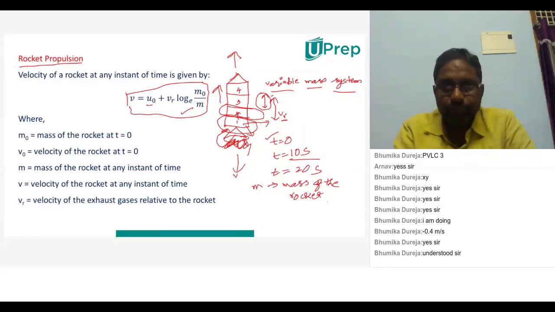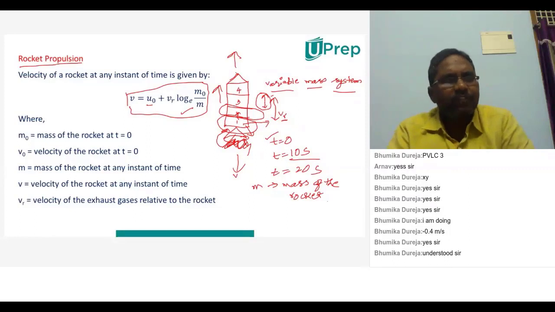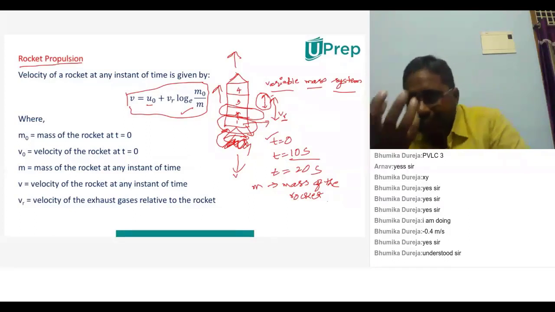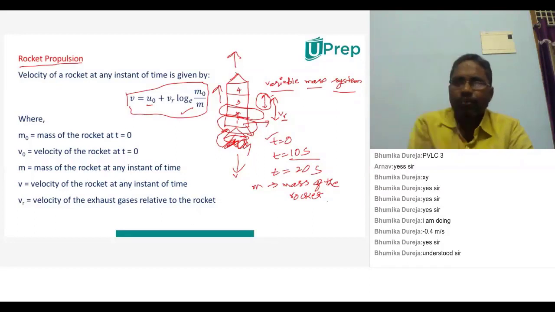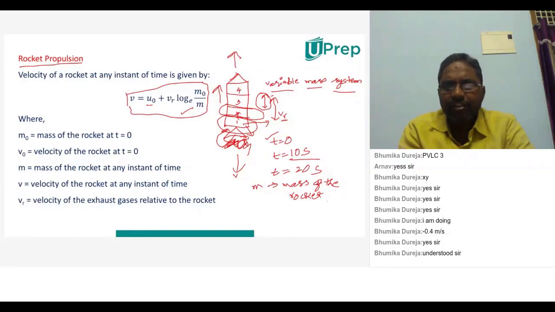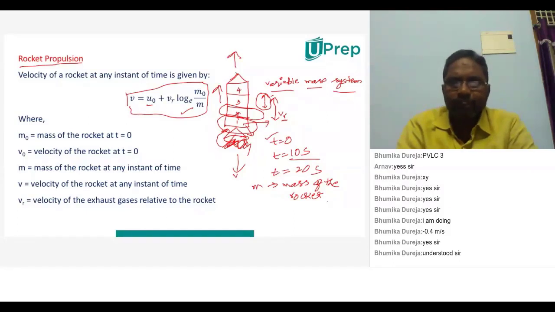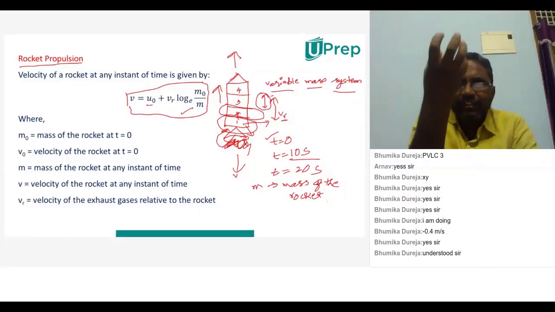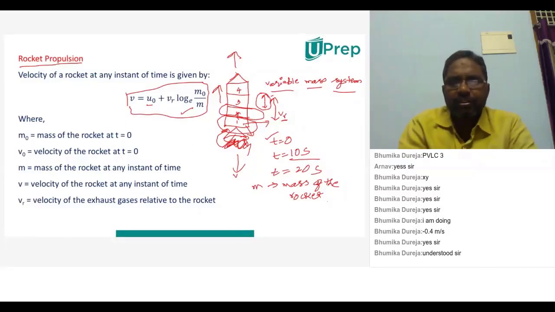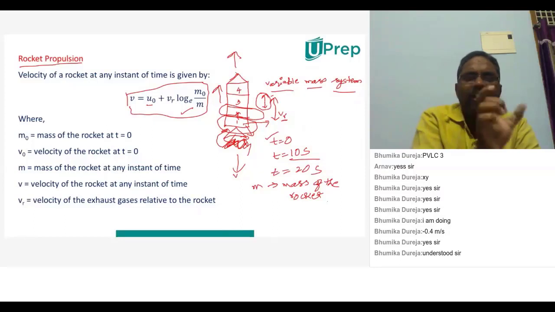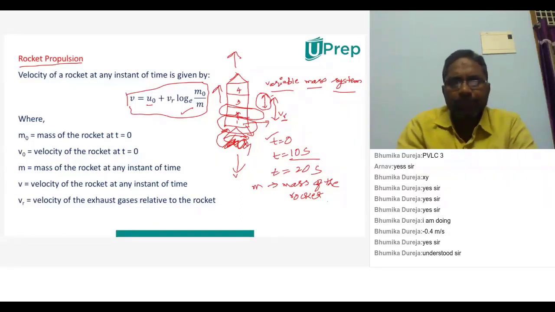Yes, sir. Sir, I didn't understand the true meaning of propulsion. Propulsion means that gases are escaping with very high velocity, no? Gases will come out from the rocket with very high velocity or not? Yes, sir. Sending the rocket up will be called propulsion. Propulsion means the rocket moving up, and it will move because of what? The gases are escaping very fast. That's why we call it by a particular word called propulsion. Okay.